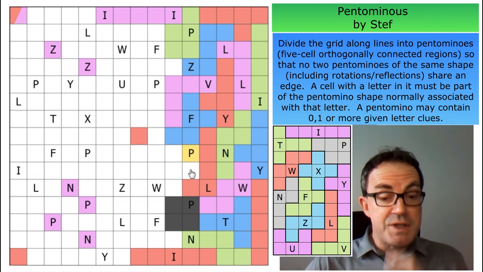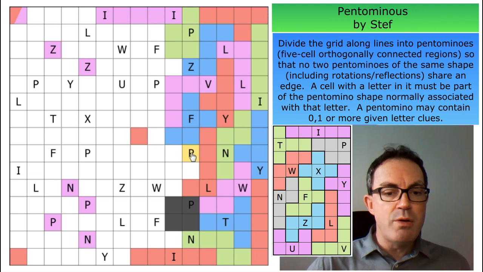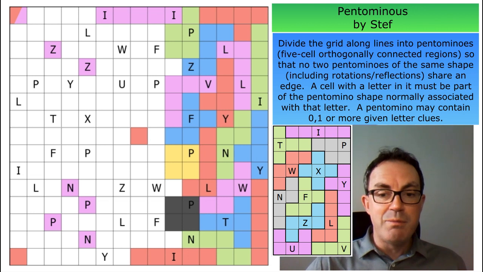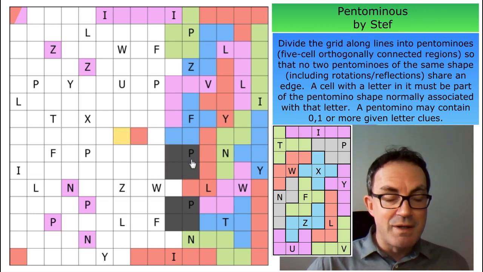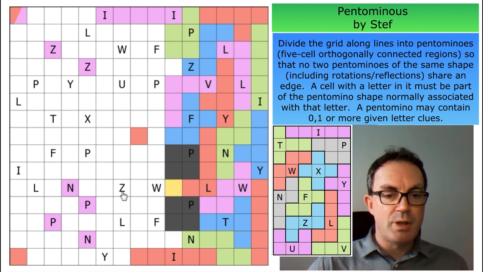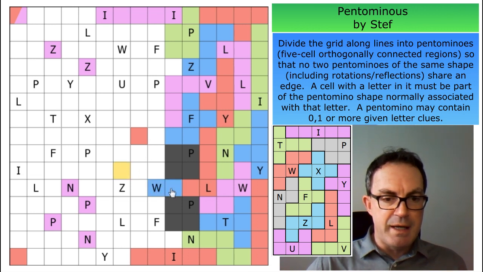We can do the same with this P actually, because although at first blush it looks like this could be the sticky out bit of the P, the only way it could be is if the P looked like that, and this square here would not be part of a pentomino. So I'm going to make that black, because now look at this. We've got a black P here and a black P here. What's that square? Well, it cannot be a P, or the P's will connect to one another. So it must be part of its friend the W, as that W sort of comes in there.